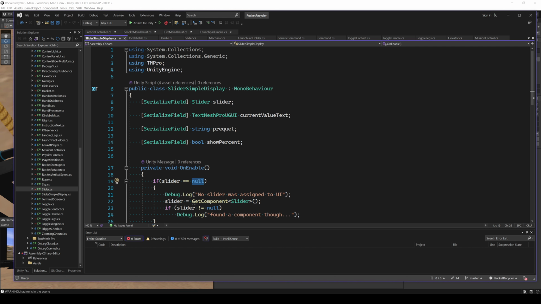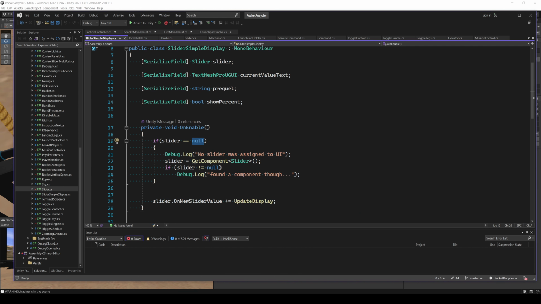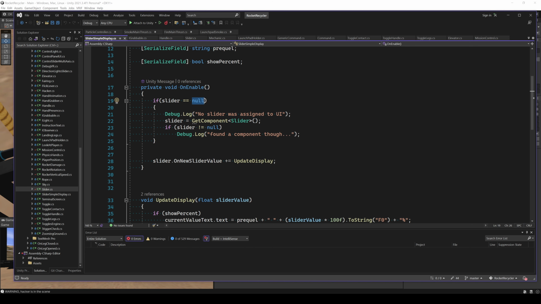Not sure I use GetComponent when I have a serialized field. No slider was assigned here either, just me trying to write code that's robust, but yeah, sometimes a bit verbose. Point is, we are going to subscribe to the slider I'm using here, even if it's not okay. Ignore that, let's just pretend you didn't see that.